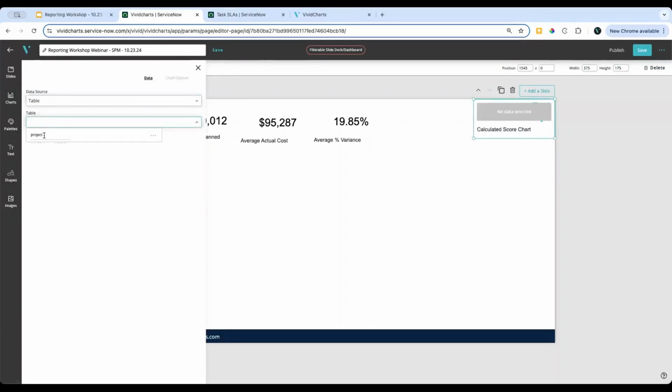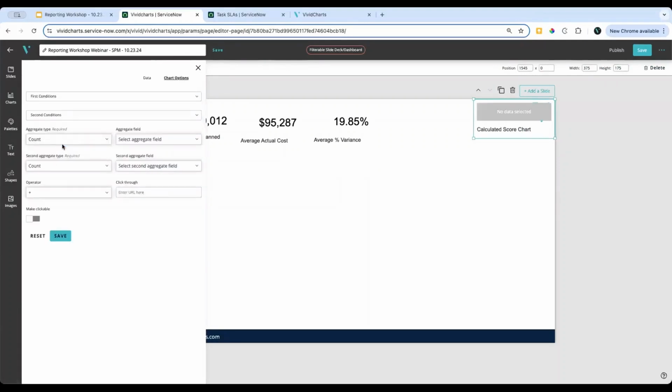So I'll go to our project table, click save. And you'll see the conditions are similar to the percentage score chart, but in the chart options, we have a new option available down here for an operator. So if we want to do the variance, we'll change that to be a subtraction operator. And we're working off of averages with the rest of our charts.